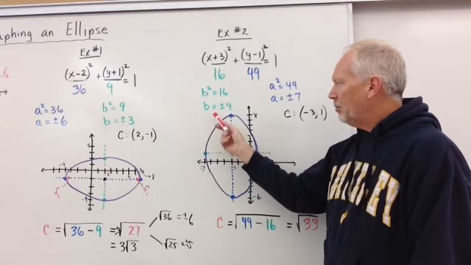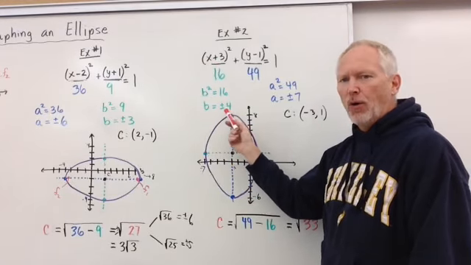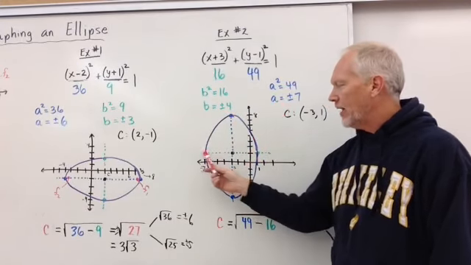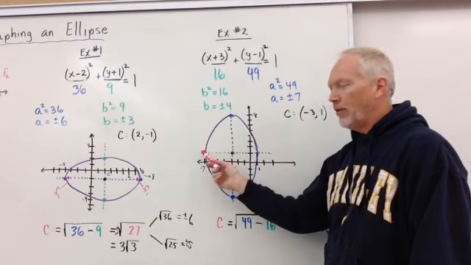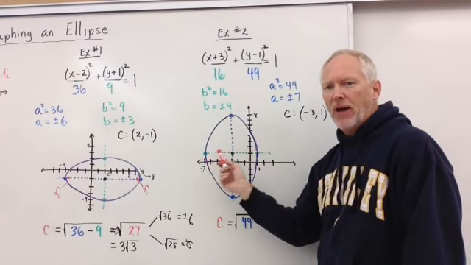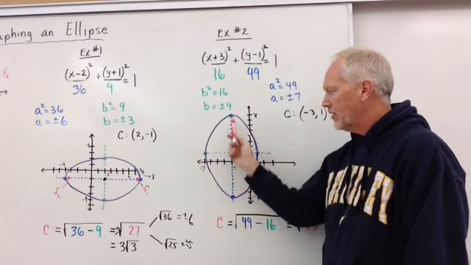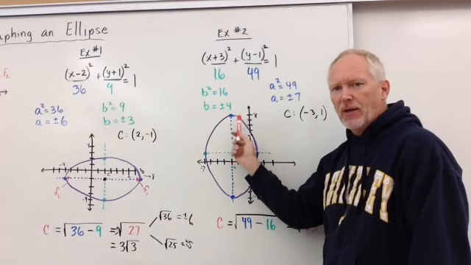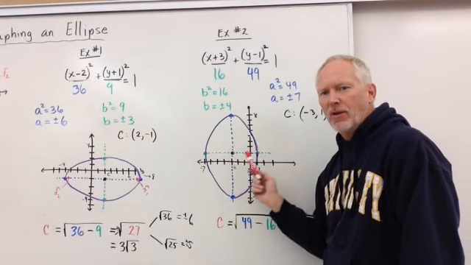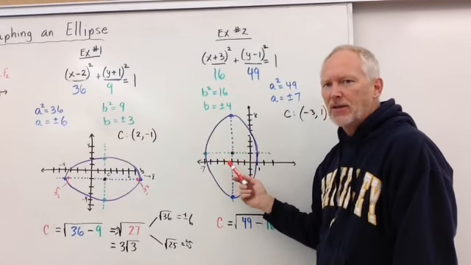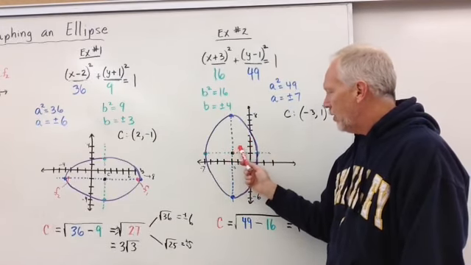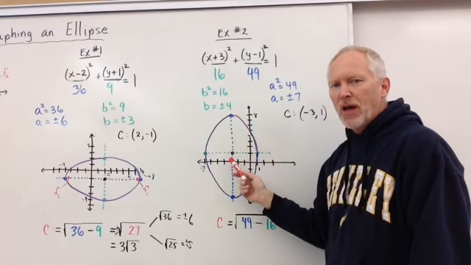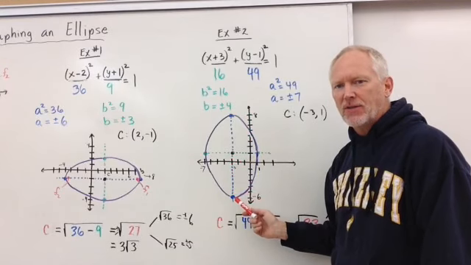Now, in the b direction, I'm going to go out 4, right? And then in the a direction, I'm going to go plus or minus 7. Now, again, what I like to do is in my x category, or the minor axis, if you will, the minor axis is here, and then the major axis is here. So we're going to put a new set of little markers here so we know where the center of our ellipse is. And we will take 7 units up. So 1, 2, 3, 4, 5, 6, 7. 1 plus 7, we should be at 8. And 1 minus 7, we should go down here to negative 6.